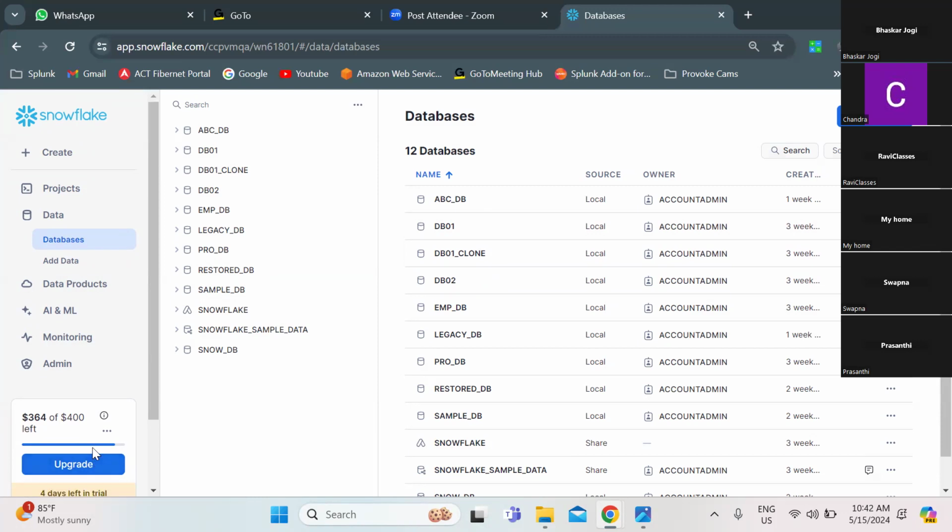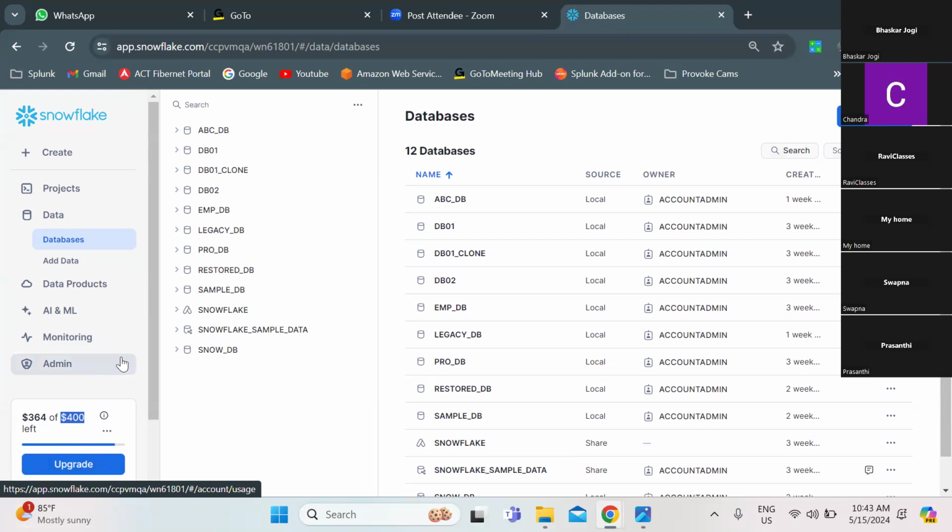Okay. Whereas in other software there is a student version, so don't we have that here? No, it is just a 30 days free trial. The editions are Business Critical, Standard, and Enterprise, but we can choose Enterprise only. Enterprise and Business Critical are almost the same. In this case, we can practice with the free trial only, because they are giving $400 as free trial usage. Up to 30 days, you can utilize this $400 for free.